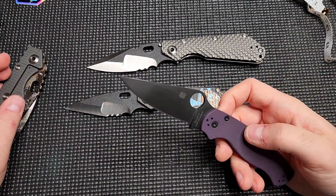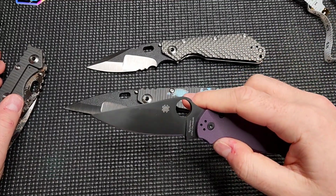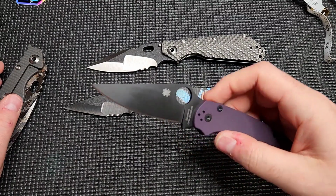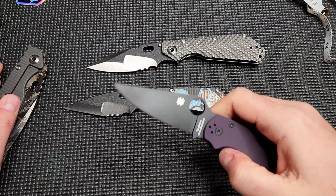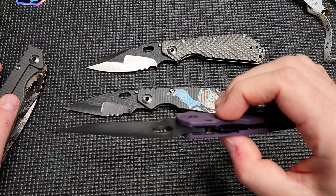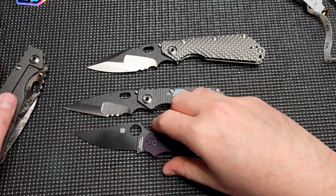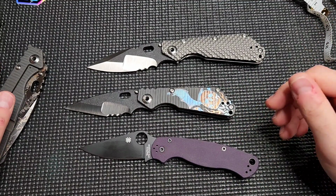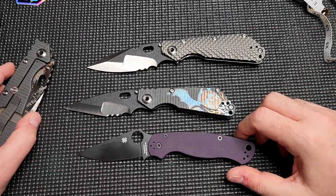Does Spyderco have a warranty? Yeah. I mean, if you get one that's defective, it has an issue, yes. But if you use this thing for years and the lock starts failing, I mean, the idea is like, no, you just buy a new one, right? They're not going to fix it. They're not going to replace the blade. They're not going to replace the lock bar. They're not going to do a lot of these things. Now, Spyderco's not the best example either because they're pretty dang good. If you lose some screws, they'll probably send you screws. They're not going to be a-holes and make you send in the knife or pay for screws.